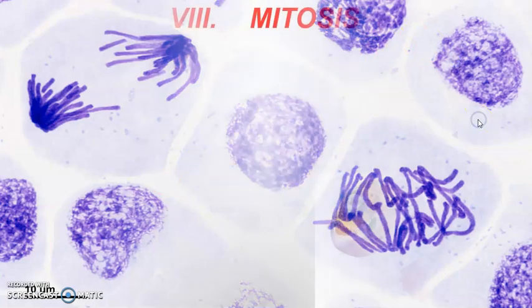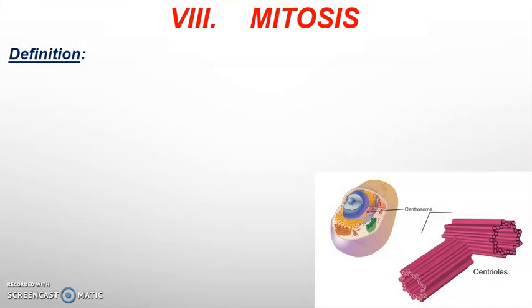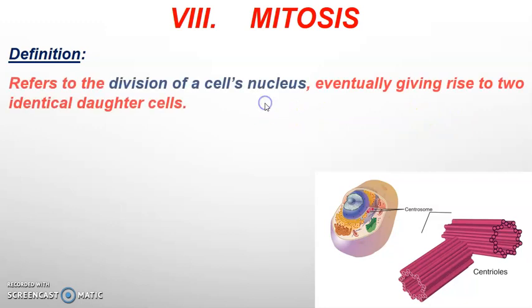So let's proceed through and start to learn about the different stages of mitosis. So first off, the definition of mitosis would simply be the division of a cell's nucleus. That's the key. Because remember, by this point, all DNA has already been duplicated during the S phase of interphase. So at this point, we're just trying to take the contents of the nucleus, divide it in half into two brand new nuclei. Later on, we'll go through and finish out cell division to get two identical daughter cells. So just basic definition of mitosis is the division of a cell's nucleus.